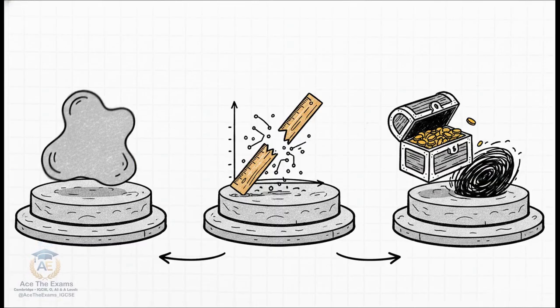Mistake number 1. Vague answers lacking specific detail. If you literally just write, I use logs to make it align, you are getting 0 marks for that explanation. Mistake number 2, forgetting to check format and presentation. This is huge. When calculating your gradient from your line of best fit, you absolutely must pick 2 points that mathematically sit perfectly on the line you actually drew. You cannot just blindly pick 2 raw data points from the original table if they don't sit on your line.